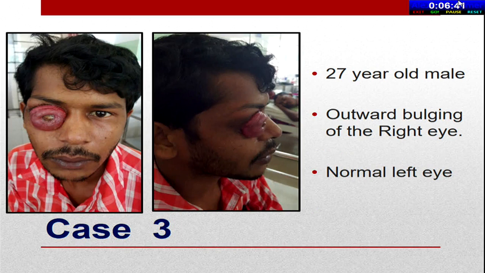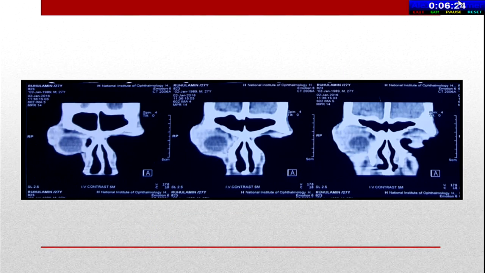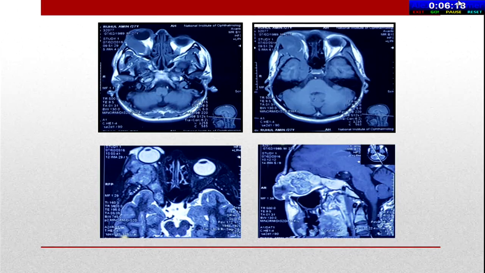This case is a 27-year-old man who presented to us with huge proptosis. And it was a neglected case when he presented to us. He didn't present earlier, so it was a very neglected case. And we did the CT scan. You can see the lacrimal gland swelling. But the interesting thing is, it was so big.